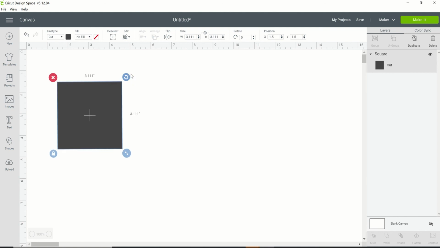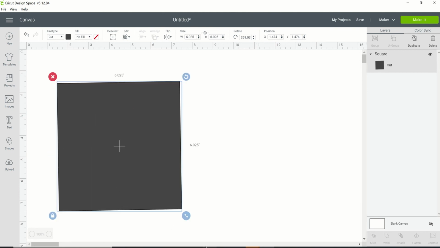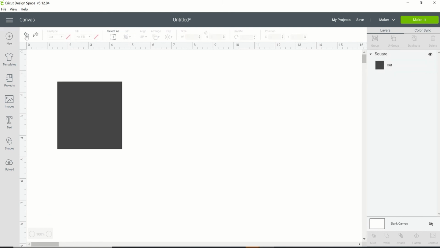And then on the bottom right here, you also have this up and down arrow, which will allow you to drag your image or your text up or down. And then on the far left-hand side, you have a lock, and that lock will actually allow you to change this from a two-way arrow to a four-way arrow when you unlock it, allowing you to drag up, down, left, or right.